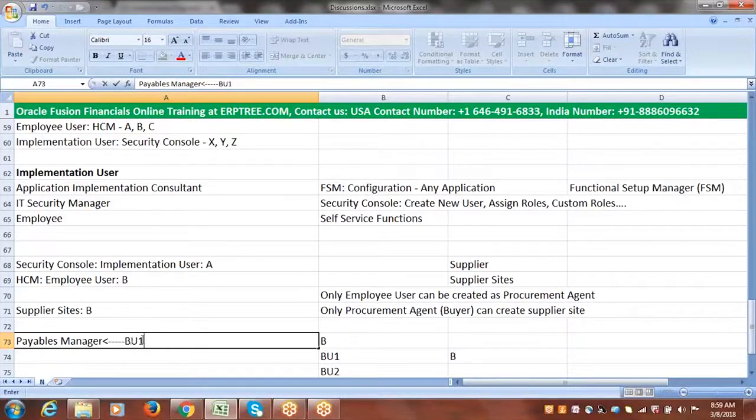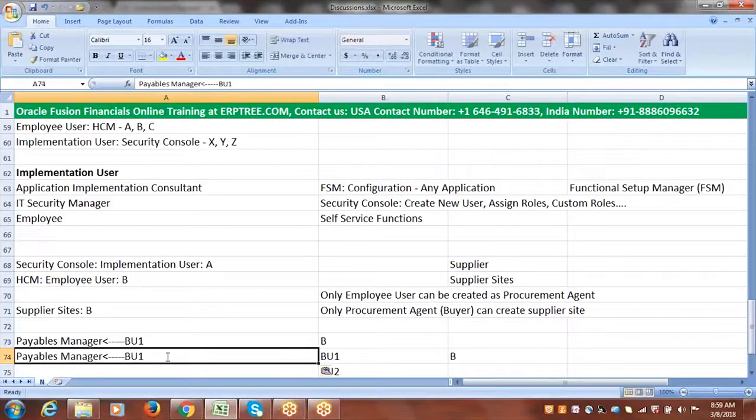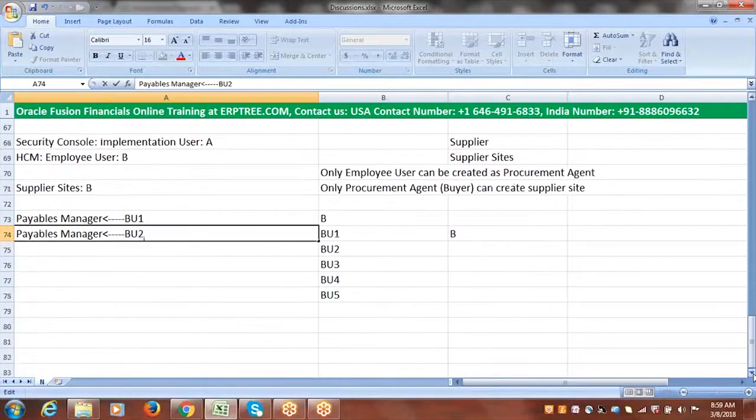BU1 you assign, and BU2 also you want to assign to the payables manager. If you assign these two, this combination gives one user access to these two BUs. Yes, roles will determine, just as responsibilities determine access to operating units or primary ledgers in EBS. Okay. Thank you. Any other questions here, please?